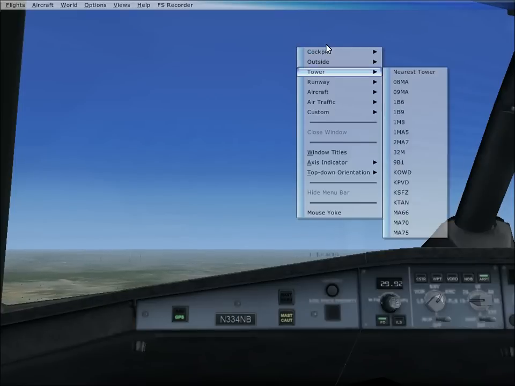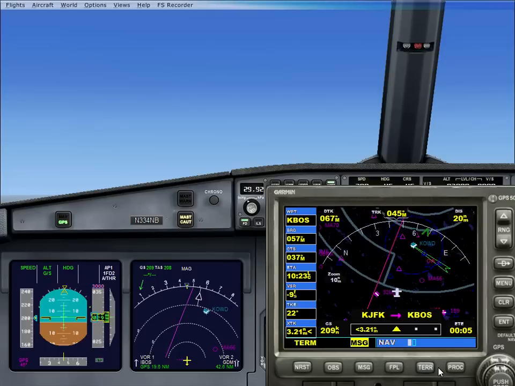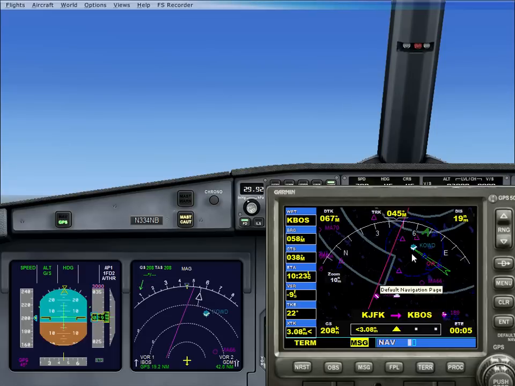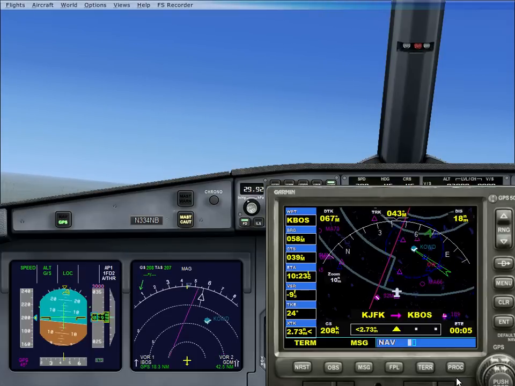So we need to go back to the main cockpit here, and click on the GPS. You can see that we're right along our flight path. If you ever want to follow your flight path using the flight planner, all you need to do is make sure you have GPS selected and the localizer, and you'll see the plane will actually turn. Now the plane starts turning right onto the path towards your runway.